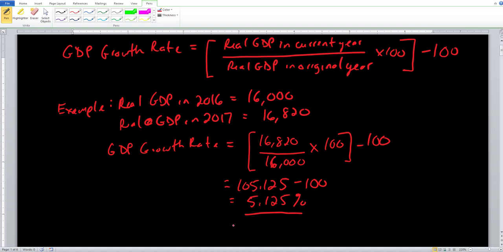Any government official or politician would be very, very happy to see this number. But there are a few different ways to report this GDP growth rate. We can look at the annualized rate or the year-over-year rate. So two different methods, and we'll look at that in the next video. In this example, this is known as a year-over-year rate because we're just going from one year to the next year using this formula. But we'll see what the differences are compared to the annualized rate in the next section.